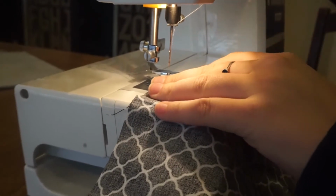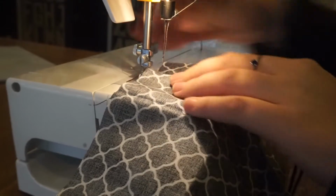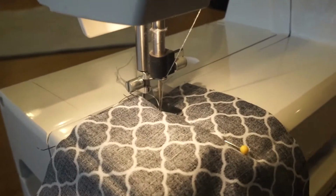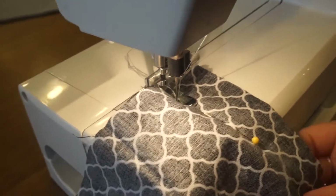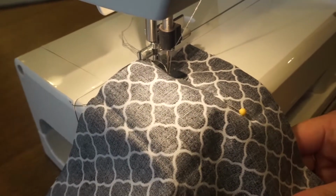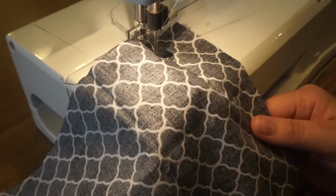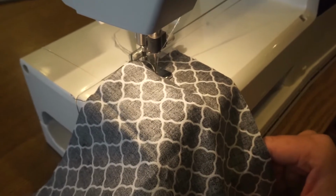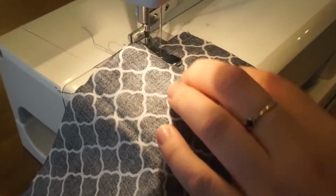I'm going to line up this edge so it's right next to the pom-poms, and you can see that my needle goes in right next to it. So I'm going to pop my needle down. And with this, you have to be so careful and make sure that you're feeling the pom-poms as you go, making sure that they're facing left, so away from the raw edge of your scarf. So I'm going to start by sewing forwards, and then I'm going to do a back stitch to secure it, just like we did before.